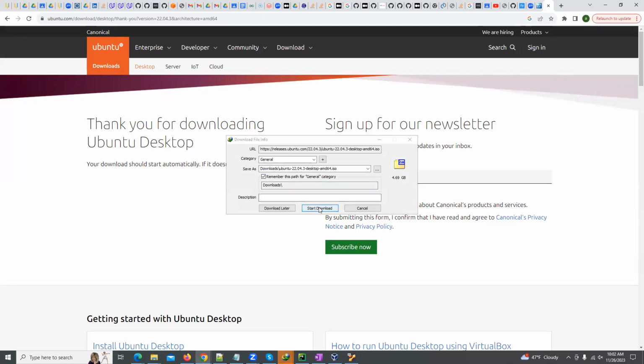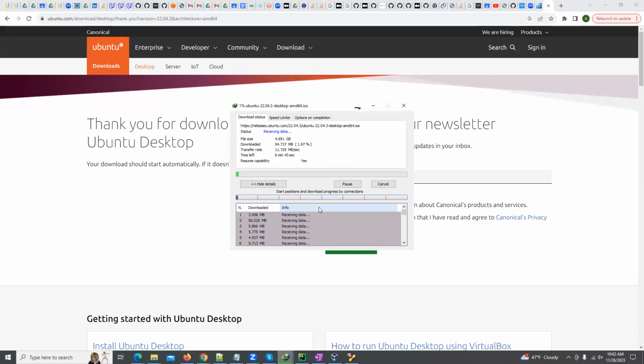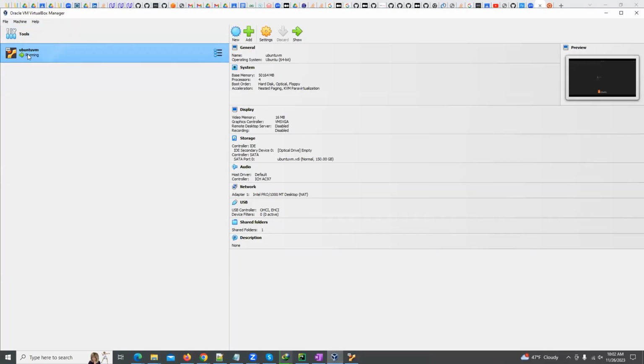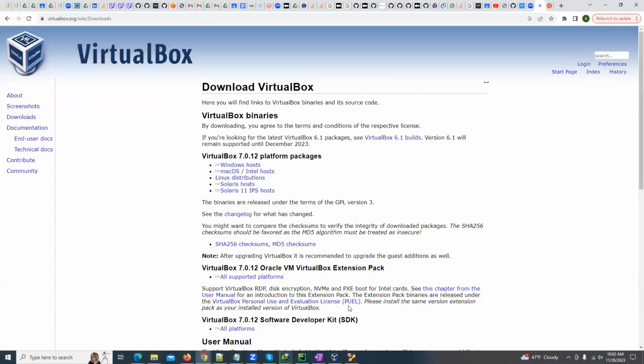Download this file and keep it in some other drive location. Once you install VirtualBox, my VirtualBox and Ubuntu are already running, so I cannot install it again, but I'll show that you can install it as a wizard.